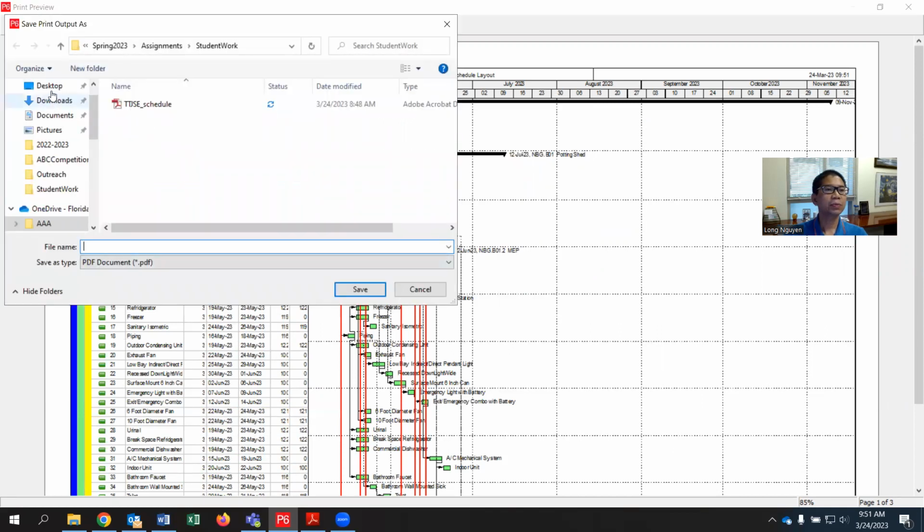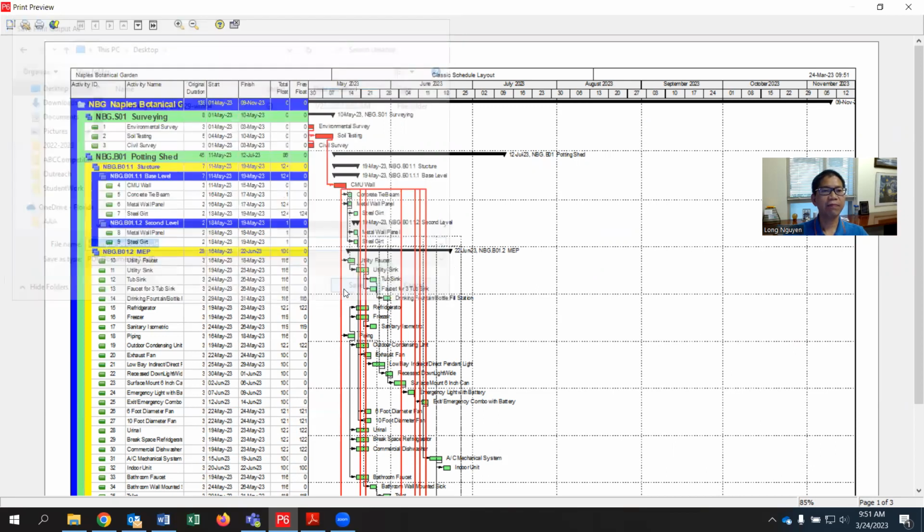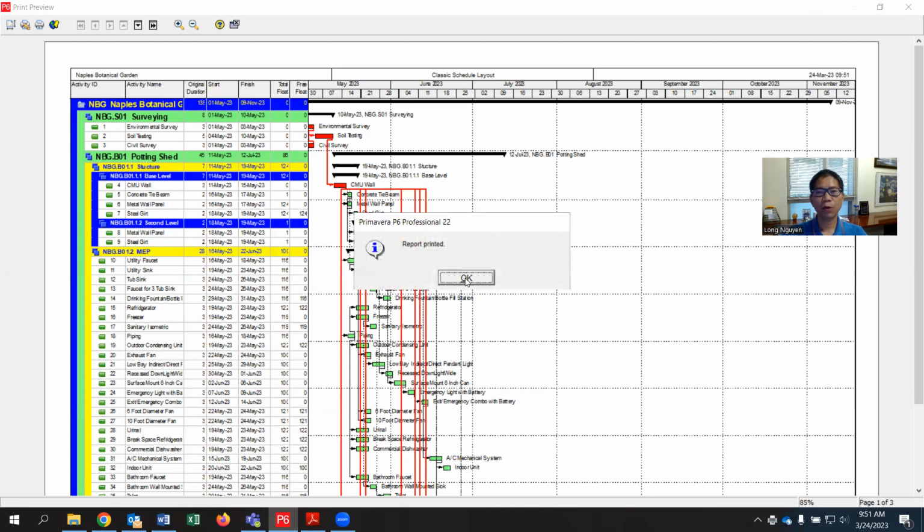Here I show it on the desktop, whatever. For example, PDF, schedule. So you save. When you save, it's a report print.